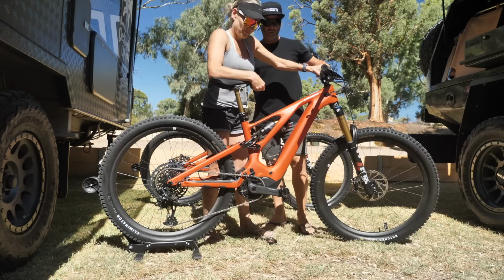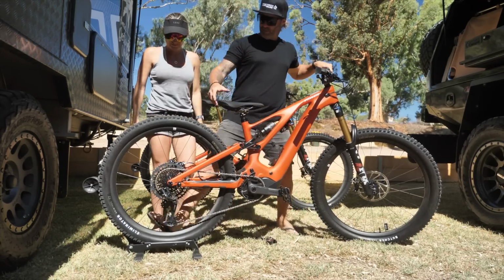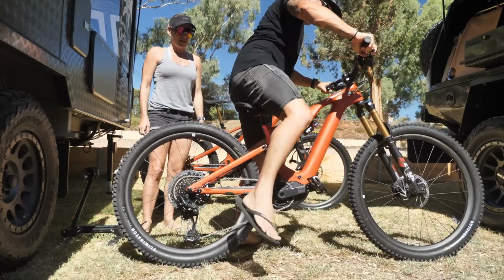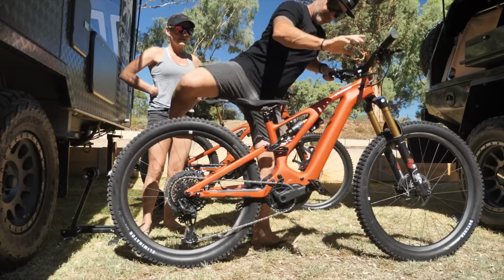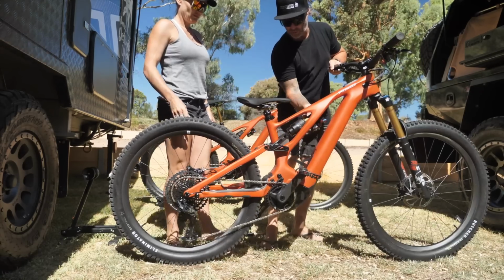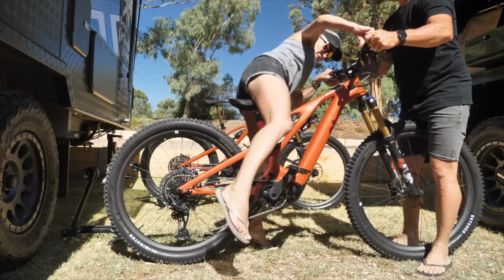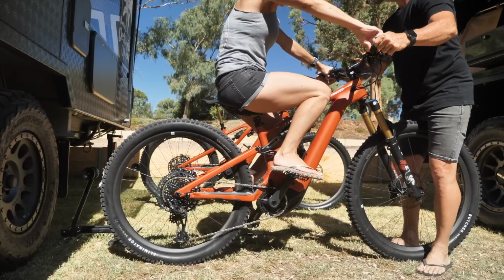So I'll get on there? Yeah, drop that all the way. Okay, alright, so we want to take the bike off the stand. You want to get on this bike as carefully as you can. I've done it before. Then just put your weight down on the bike. Don't put your heavy bum weight on it. I'll reset it. Okay, so we've got the washer back down to neutral. We bounced it a few times, we've got it right. Just put all your weight on it very slowly. Now basically take your feet off.